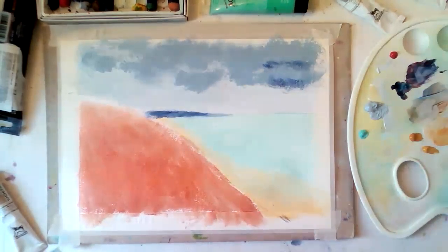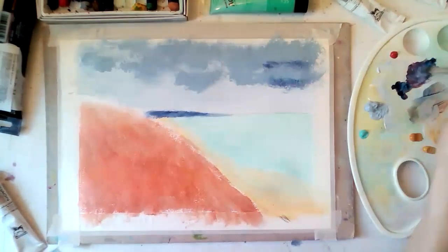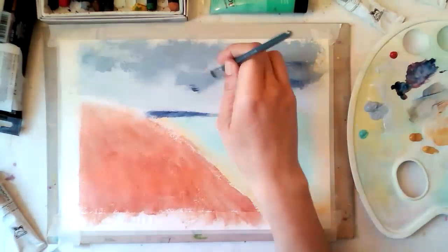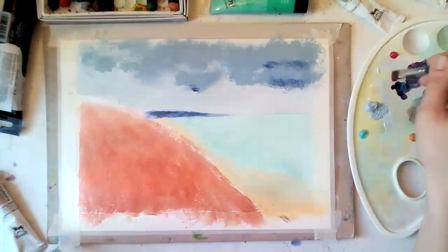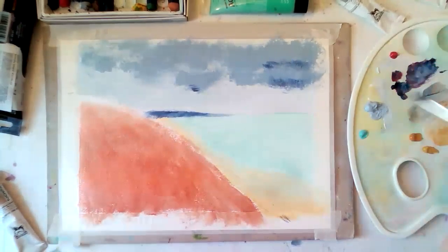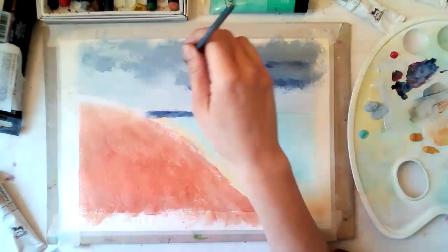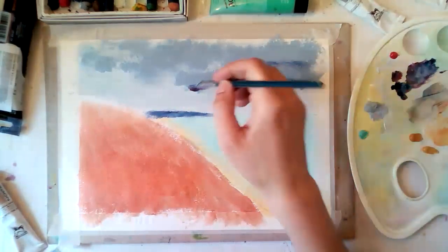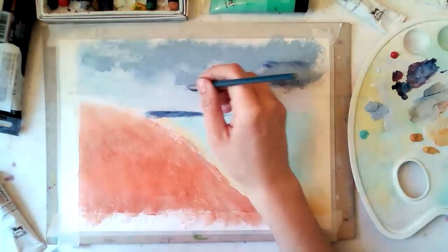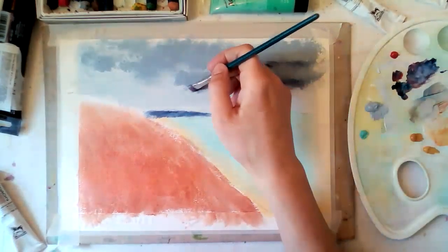So these bluish purplish strokes I'm putting with a brush, but then I can go again on top with the sponge with gray, just to blur them in. And a little bit lighter of them, it can be too dark.